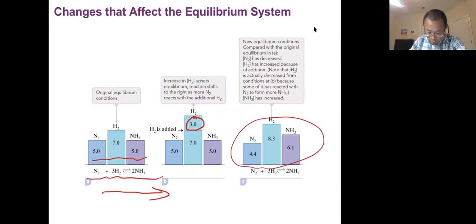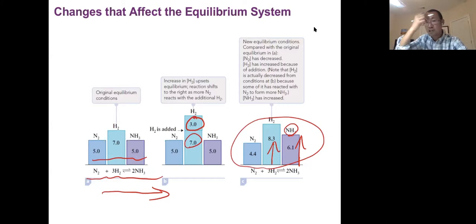If I move to the right, NH3 is actually what? Going up. Hydrogen goes up, even though it's reduced from the 10. You have 7, you added 3. The equilibrium shifts to the right, consumed some, still you end up with 8.3, which is higher than what? Higher than that 7. Why? Because we're reducing the stress. We cannot take away stress because you still add H2.